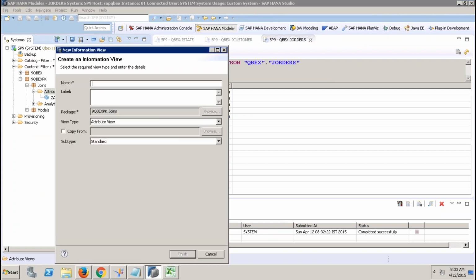Next, left outer join. Again, I'm creating an attribute view.